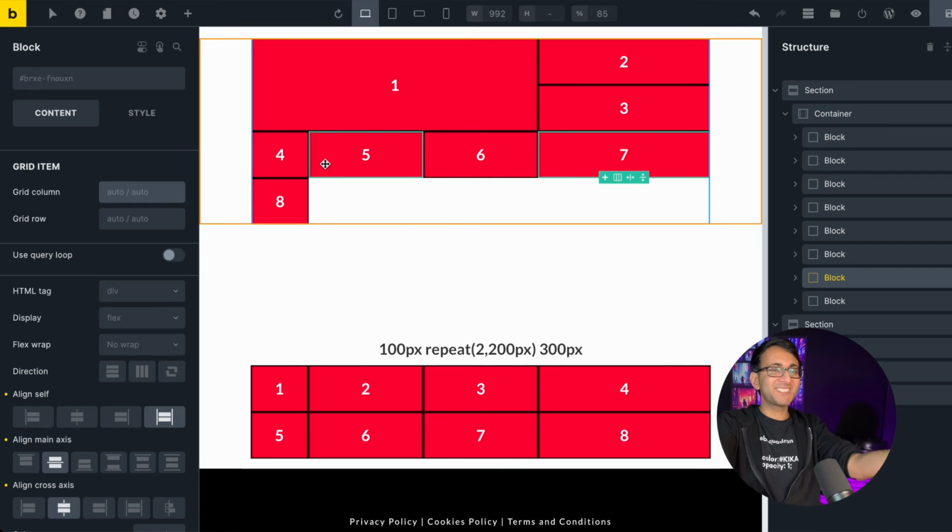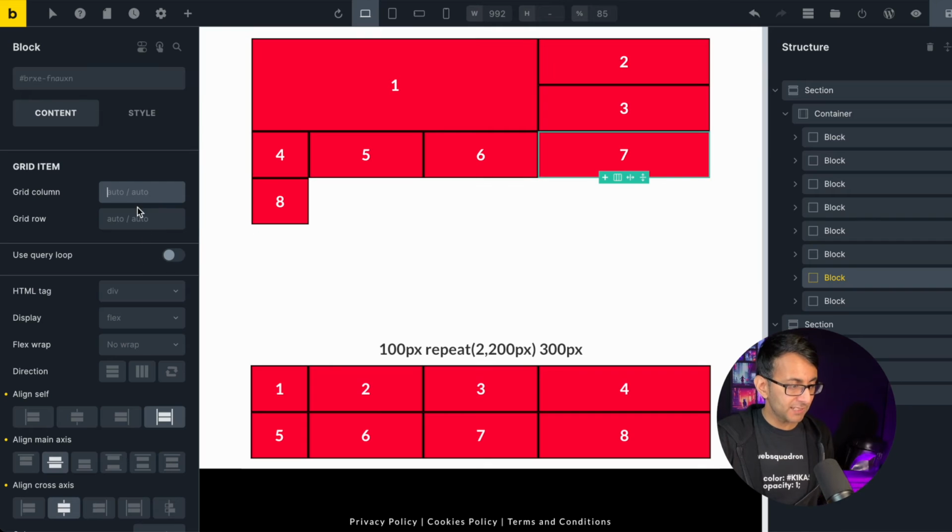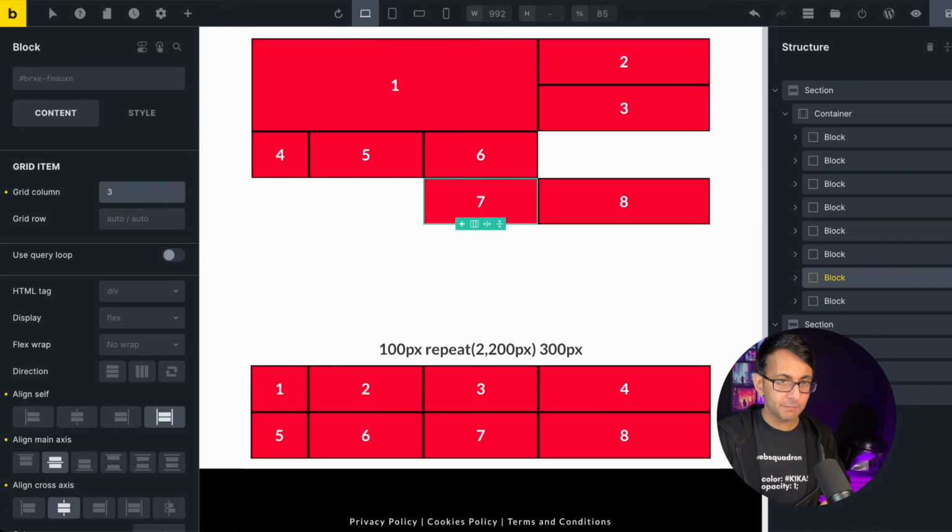And I bet someone out there is going to say, hey, I've got a better explanation for it. Please stick it in the comments. Hey, I'm learning just like all of you as well. So you got to get your head around that. So I am going to type in a 3. It now wraps under and it goes there.